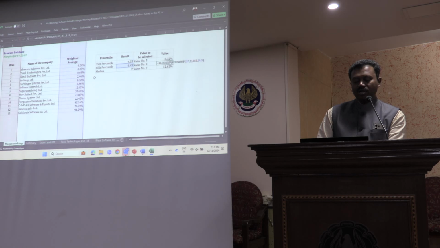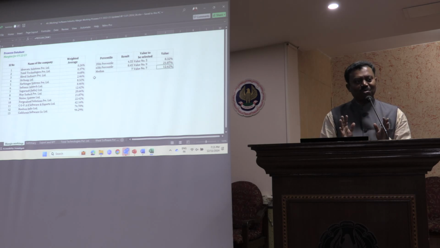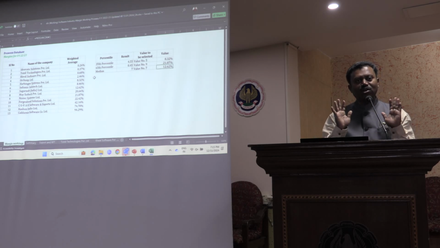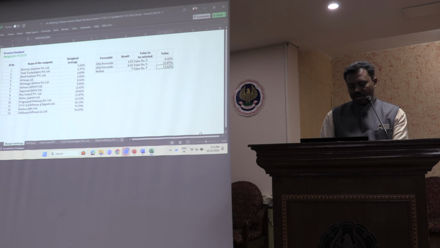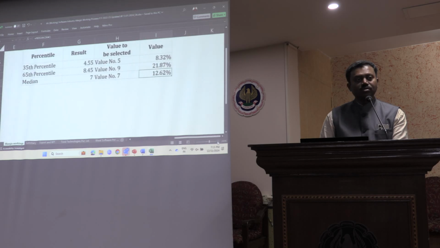We are doing the median calculation. That is purely formula. I will not go into the formula. The people have taken care of it, but I am telling you logically. So we have arrived at the median. You can see the median here. People at the front can read. 12.62%. So the profit margin of the company that we are handling is say 12%.